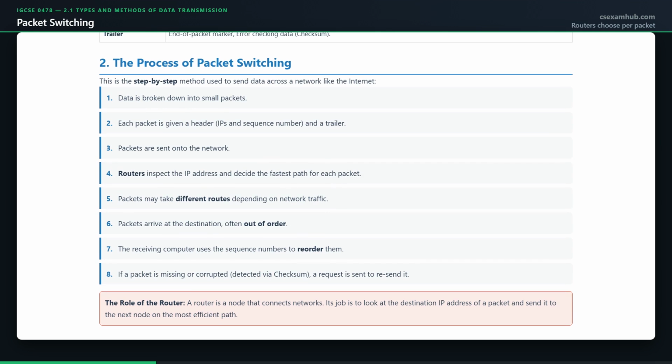Now the switching itself. The message is split into packets, and each packet is passed to a router. The router examines the destination address and decides which link to forward it along, based on how busy each route is and how many hops it would take. And here is the crucial part. That decision is made independently for every single packet. Packet 1 might go one way, packet 2 another, because conditions changed in the fraction of a second between them. Nobody plans a route for the message as a whole. There is no fixed path reserved from end to end, which is precisely what distinguishes packet switching from the older circuit switching used by traditional telephone systems.